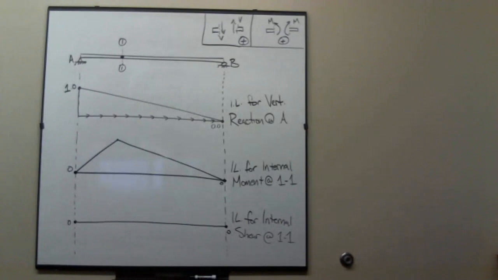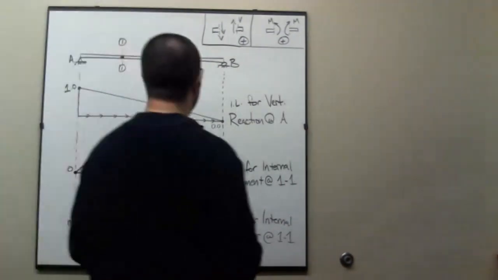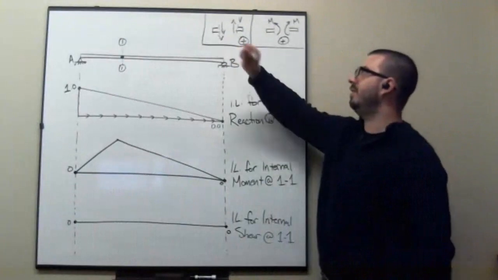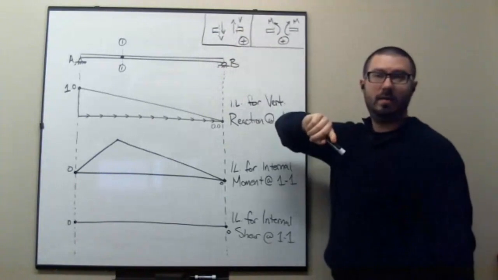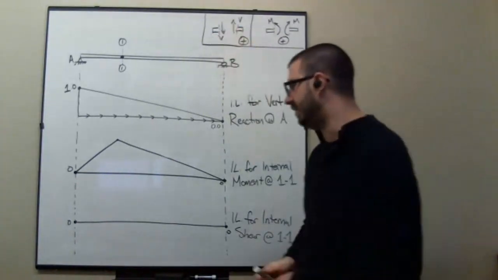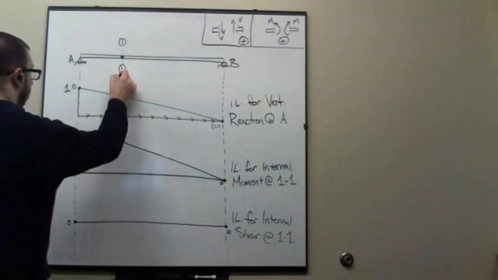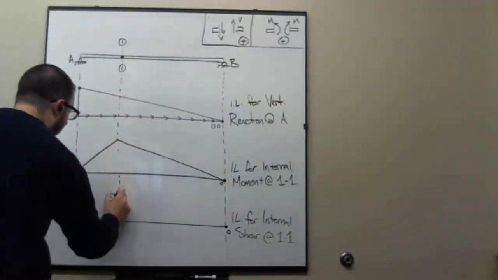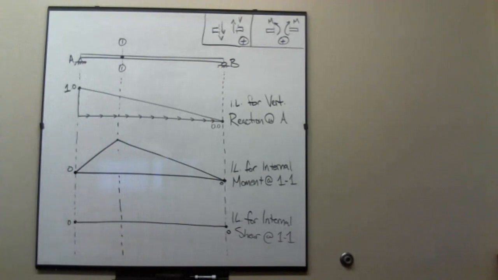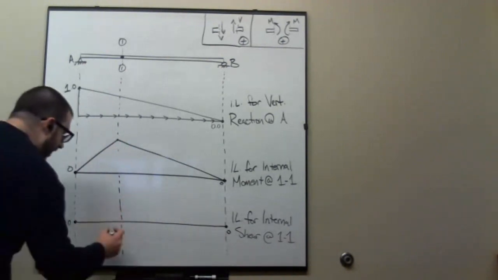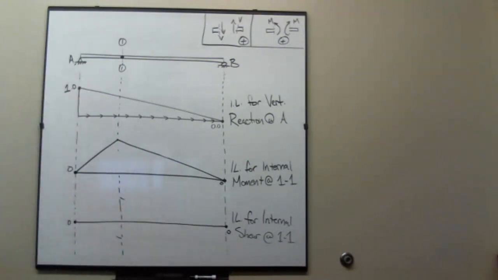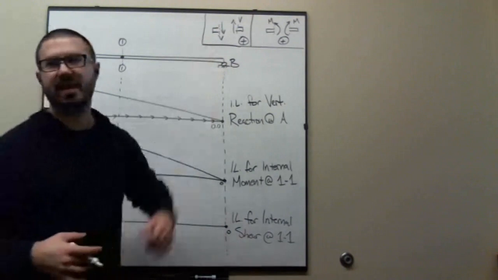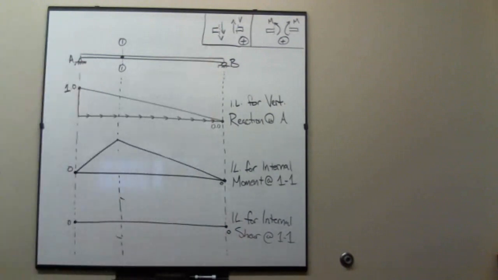Now, for drawing the internal shear, there's a couple things I want to point out. First off, whenever we draw the influence line for internal shear, it should go down on the left side and up on the right. I'll draw a guideline here so that I've got something to go off of. I propose that here's my influence line. It should be negative somewhere over here, and it should be positive over here. That makes sense from a sign convention standpoint, but it doesn't really give me the full picture. Let me give you the full picture.